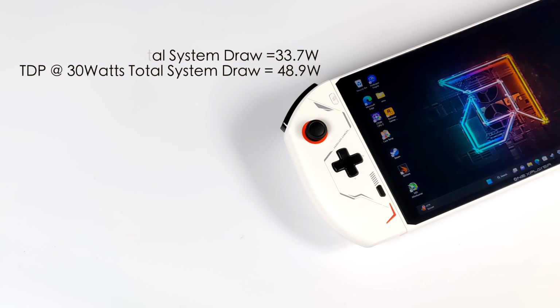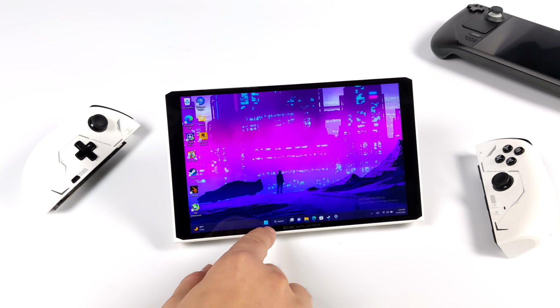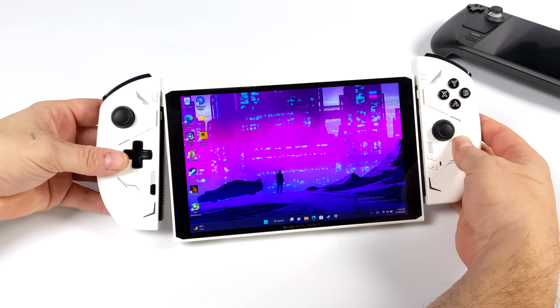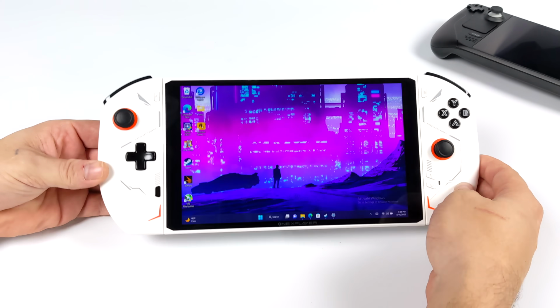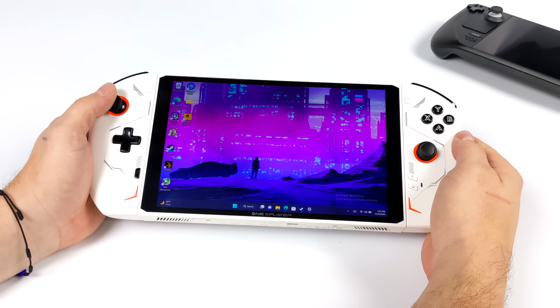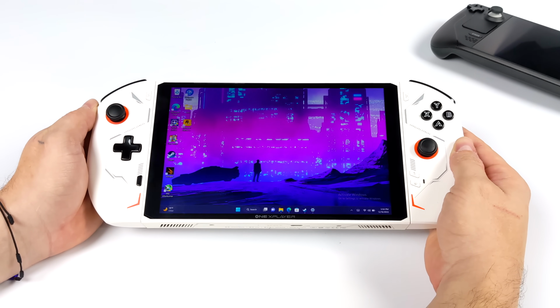So far, I've been having a lot of fun with the ONEXPLAYER 2, and my favorite thing about it is the larger 8.4-inch display. It's an IPS. We've got a higher resolution than we really need here, but it does look great while watching videos, and I know some people aren't into these larger handhelds, but if you are, then this one would be one to definitely take a look at.